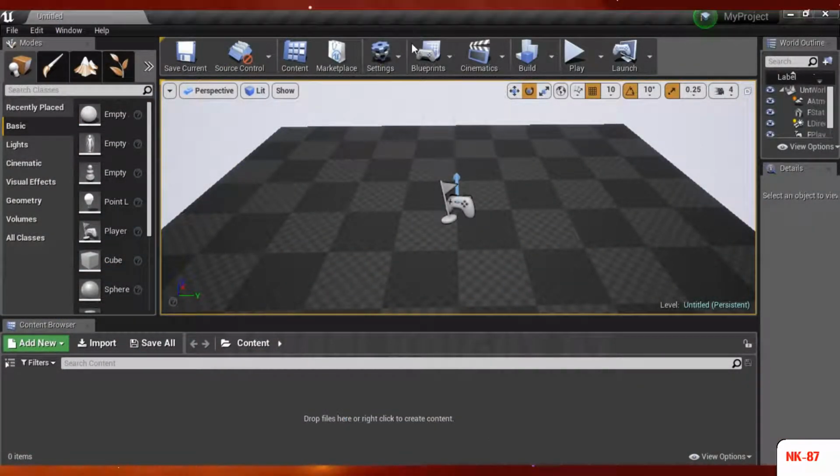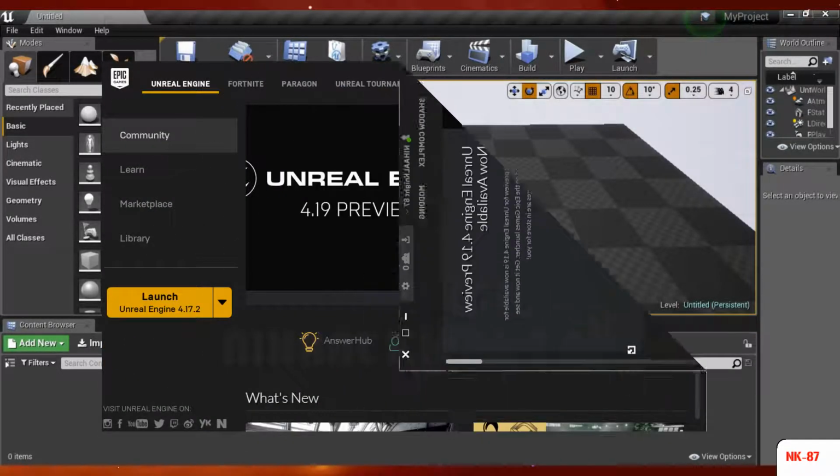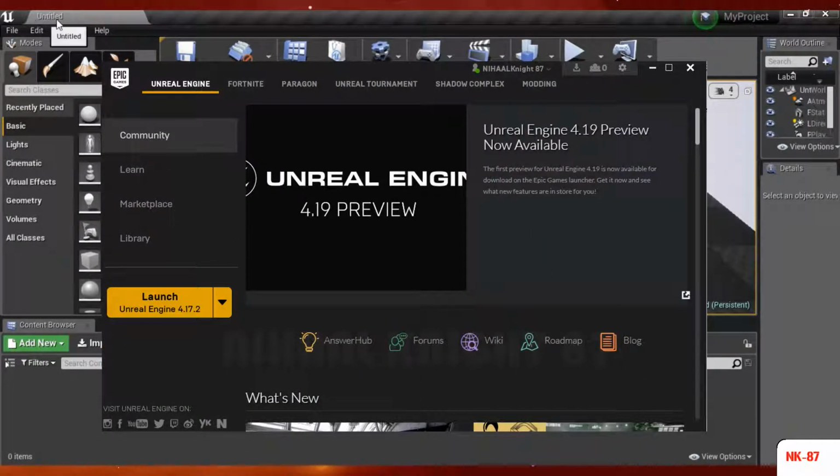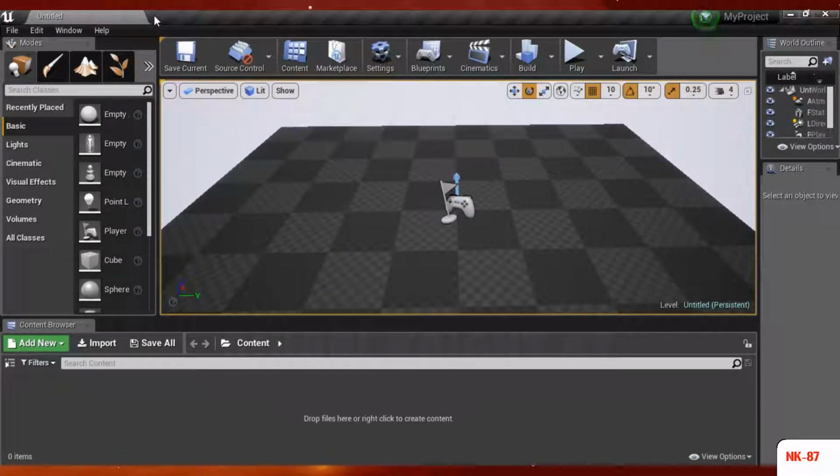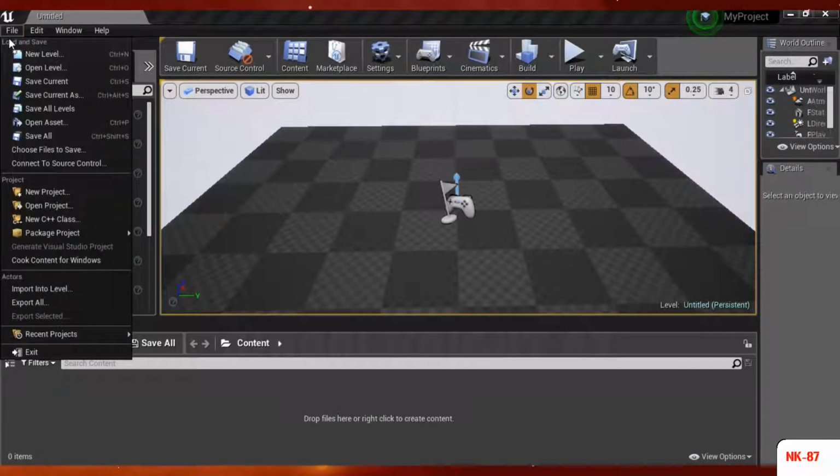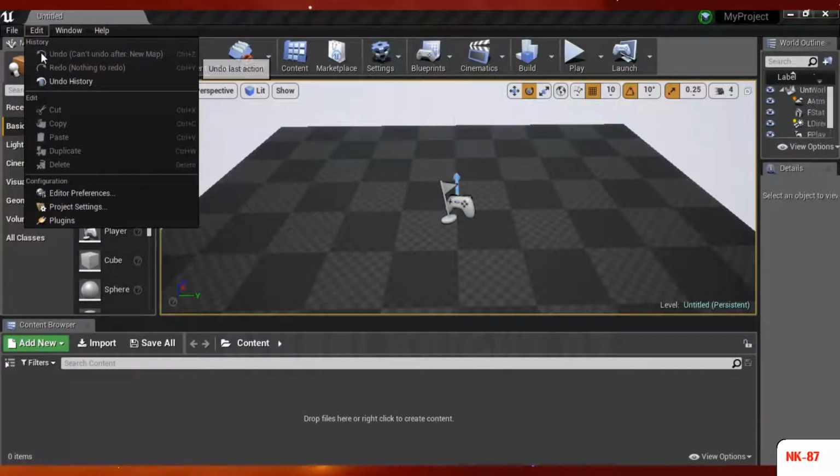Let's do some of the initial setup inside the engine. If you have used the Unity engine, you know what Android requires. If not, I will explain. It needs an SDK, a JDK, and also an NDK. These files are also required for making a package. And here I'm going to open up the File menu.